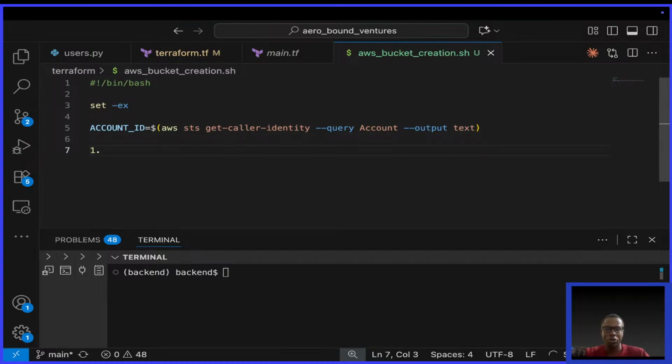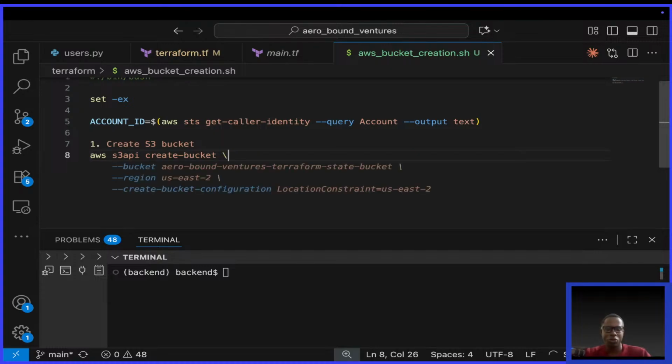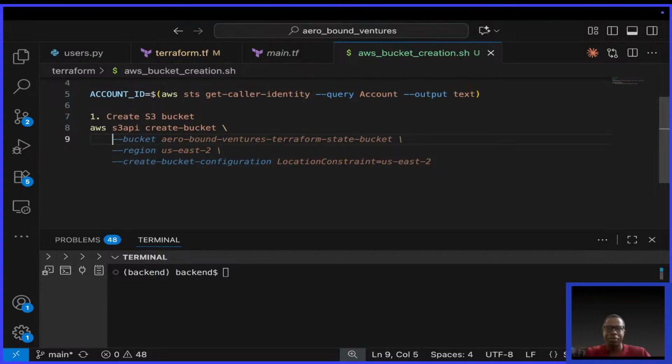So let's do a command. The first thing we want to do is to create a bucket. Let's say create S3 bucket. To create a bucket, I'll use the AWS CLI command, which will be aws s3api create-bucket. You see AI is actually correct. I'm not going to follow AI blindly. Then put that backslash to indicate I'm going to the next line. Then see what AI is suggesting. Let me confirm what AI is suggesting. I'll say --bucket.